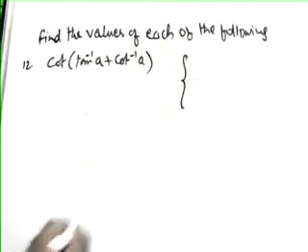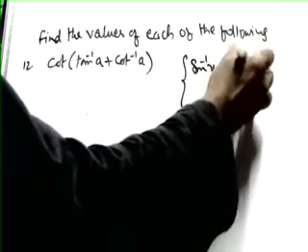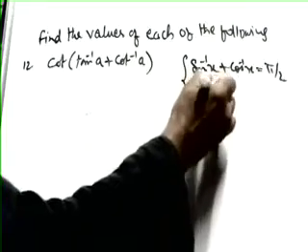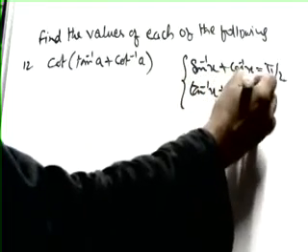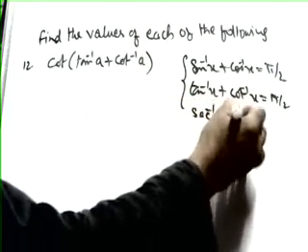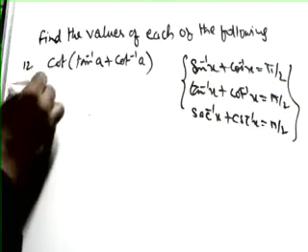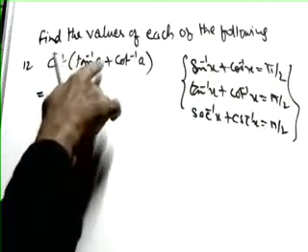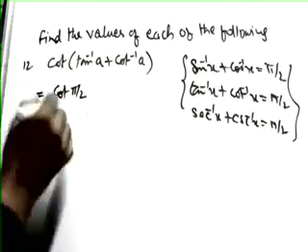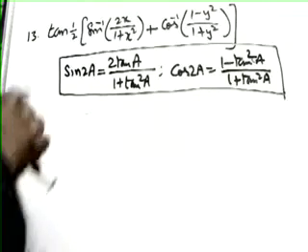Now see here, before going to the next question, let me revise one formula. We know there is a formula: sine inverse x plus cos inverse x is pi by 2. In the same way, tan inverse x plus cot inverse x is also pi by 2. And secant inverse x plus cosec inverse x is also pi by 2. So you must remember this one. It's too easy. You see here, cot of tan inverse x plus cot inverse x is nothing but pi by 2. Now this is cot 90 degrees. We know the value of cot 90 is 0. So this is 0.